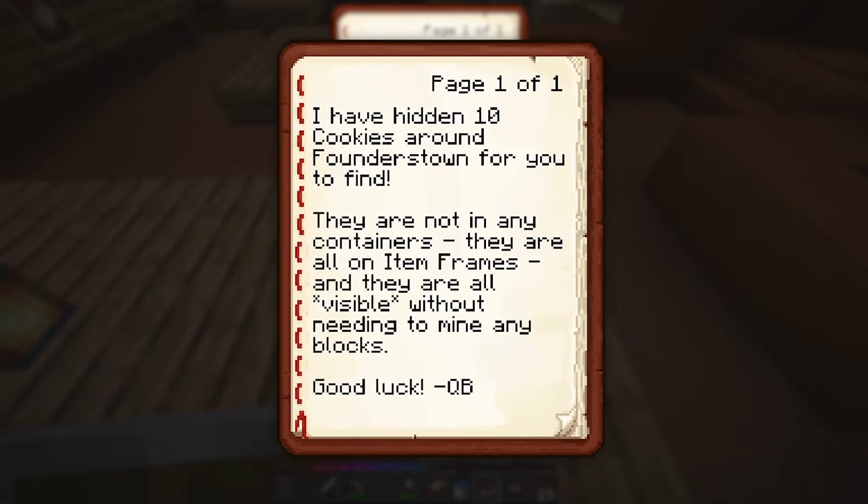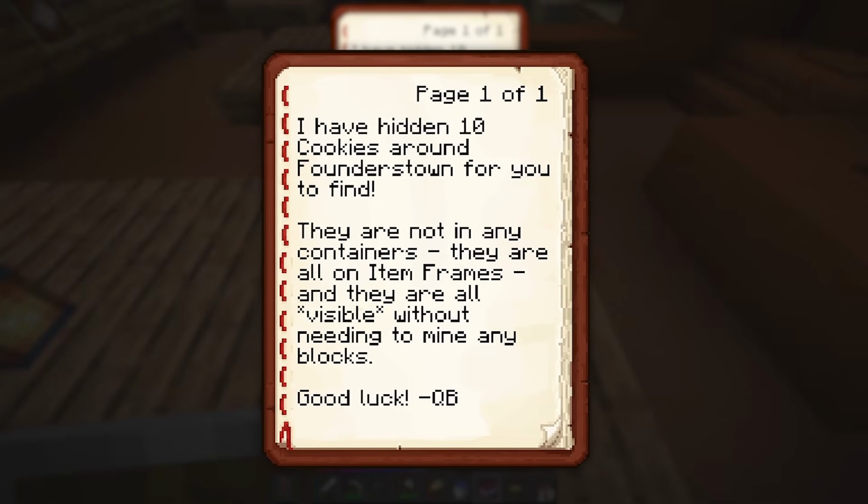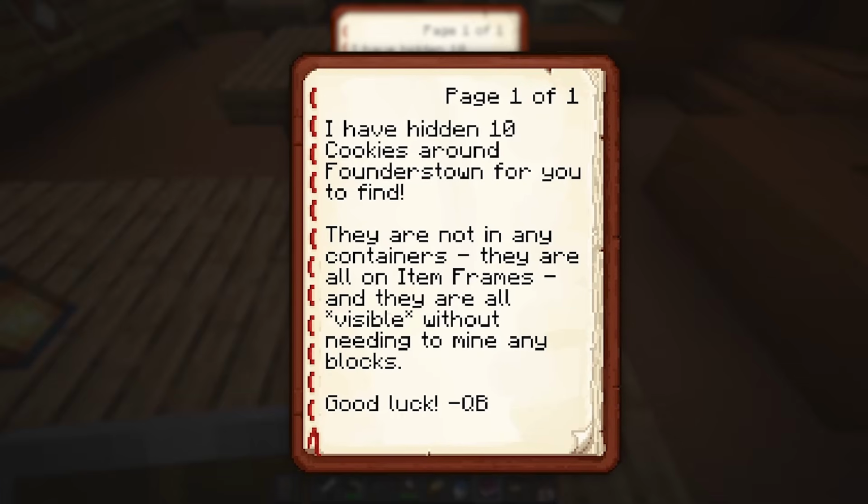I have hidden 10 cookies around Founders Town for you to find. They are not in any containers, they are all on item frames, and they're all visible without needing to mine any blocks. Good luck, Quillbee.